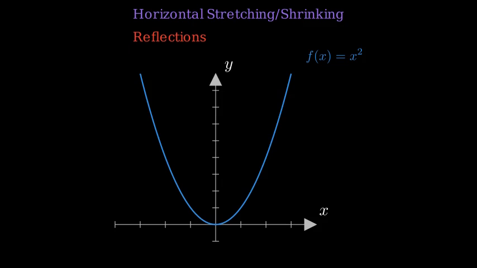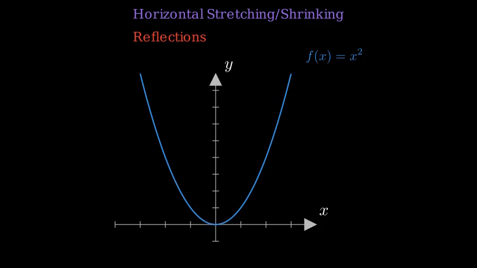Next, let's explore vertical stretches and shrinks. When we multiply f of x by a positive constant a greater than 1, we get a vertical stretch. For instance, y equals 2 times f of x stretches the graph vertically by a factor of 2. Each y-coordinate is multiplied by 2, so the point rule is replace (x, y) with (x, 2y).